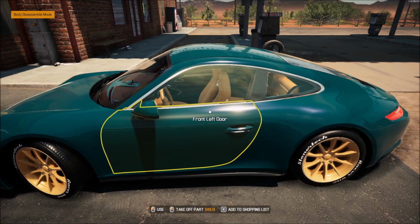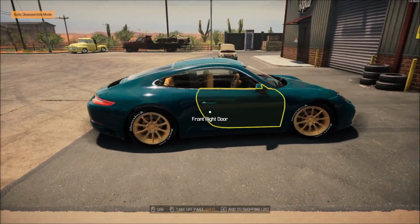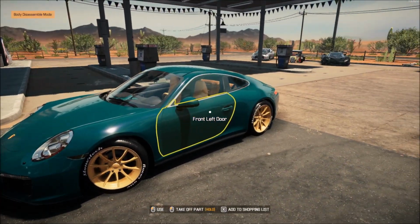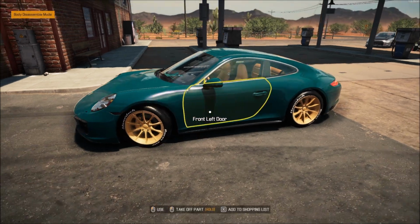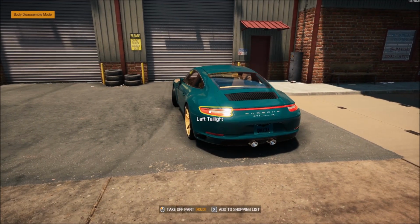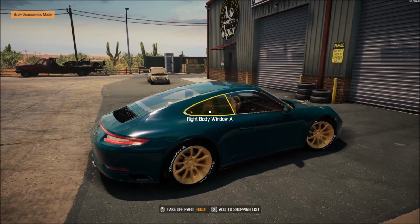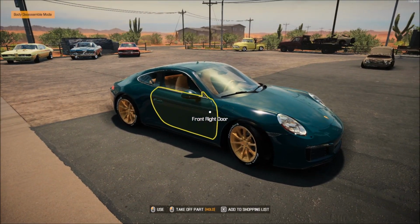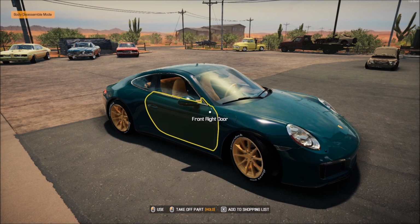All right. What do you think, guys? Went with a turquoise look with the kind of like tan color. Different, to say the least. And this is the first time I've actually painted the rims on that. So, yeah, let me know what you think. Again, this is up to you at this point. Do I save it or do I sell it? It is a Porsche. May not like the color combination. I don't know. I'm on the fence about it. So let me know what you think. Sell it or save it.